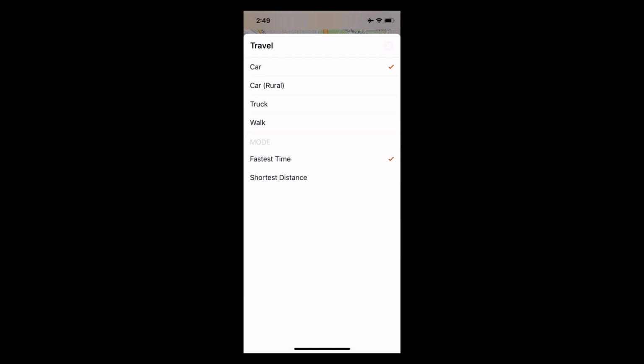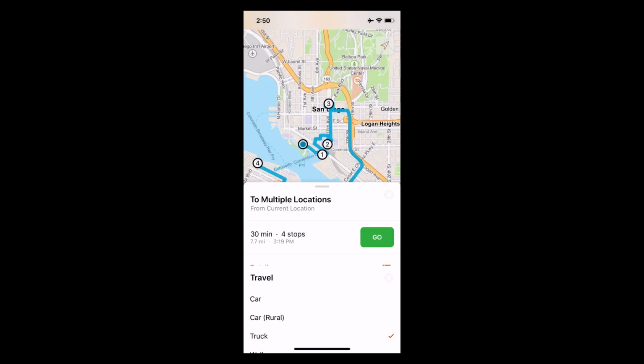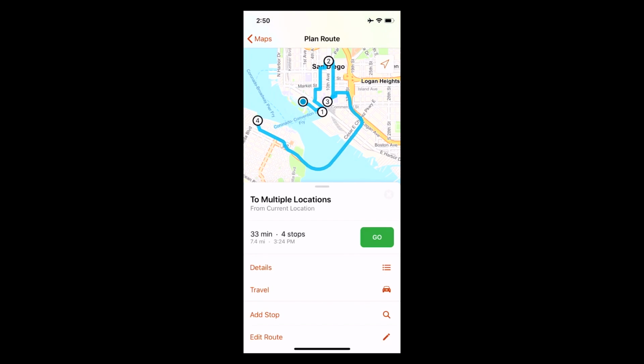The travel modes, I don't think we've talked about the travel modes yet, but these travel modes are baked into the Esri content. So by default, we navigate on the fastest car travel mode, but you can switch to a different travel mode like truck, shortest distance, and it will regenerate the route based on that travel mode. And I won't go into details on that, but basically the routing logic will take into consideration the type of road and the distance and the time when generating the route.